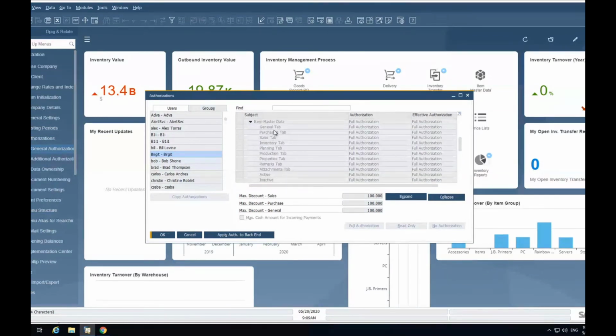Now, as you can see, each tab which represents the item master data is now included here in the authorization section, and you are able to manage the access to each specific tab on the item master data and also the business partner master data. This is the enhancement.